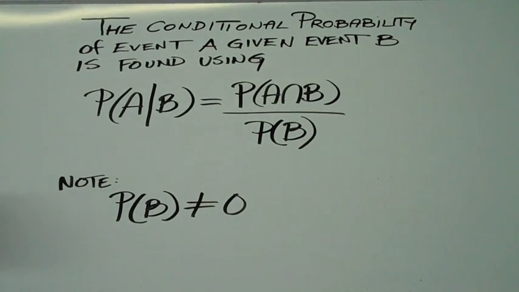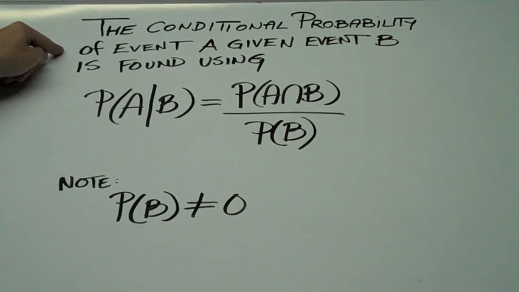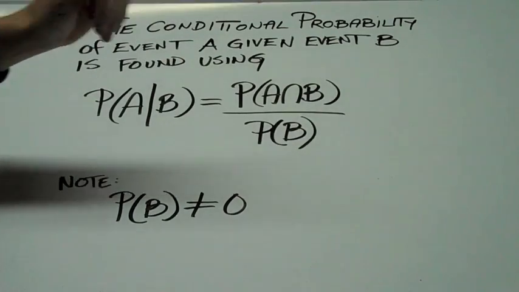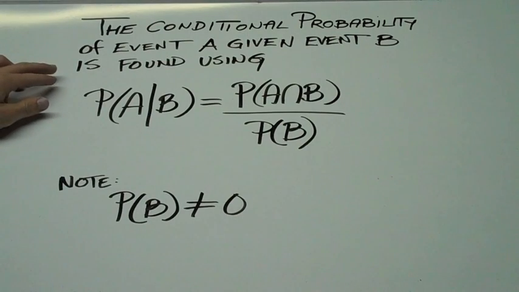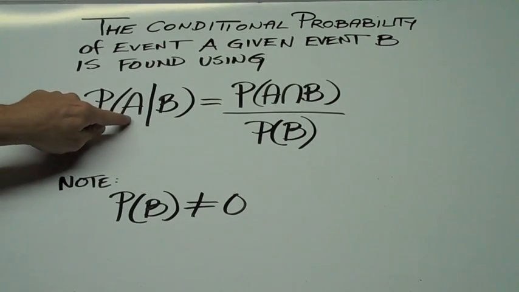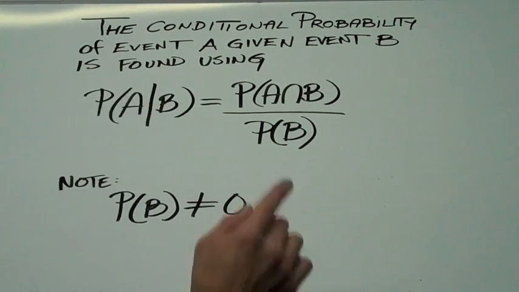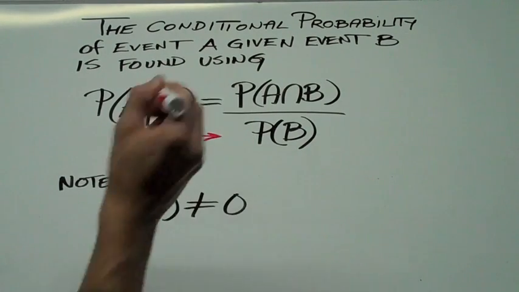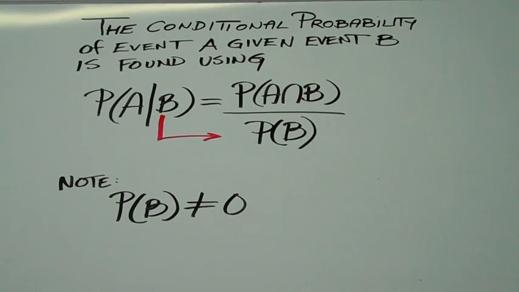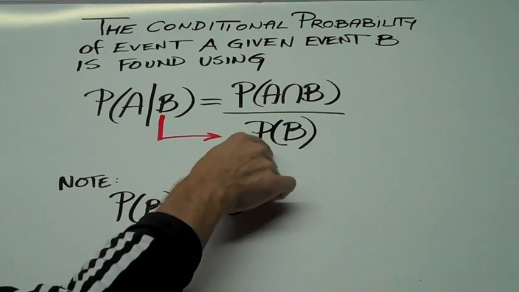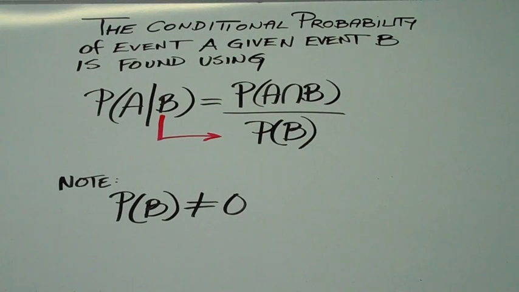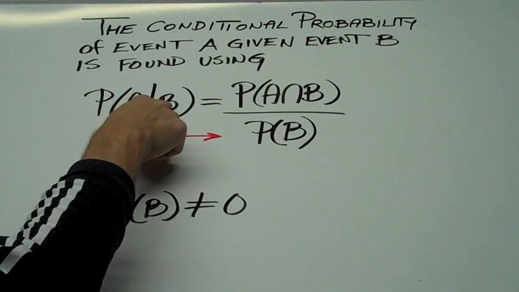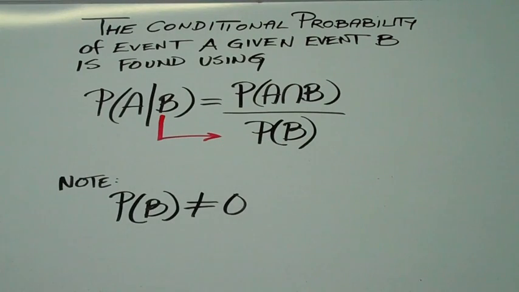Here we have our official statement. The conditional probability of event A happening, given that event B is a precursor event, it's already happened, is found using: probability of event A given event B is equal to probability of A intersection with B divided by the probability of B. Notice, whatever is in this second position is always your denominator. And of course, with any kind of rational function, probability of B cannot equal 0 because it's in the denominator. If we have 0 in the denominator, we can't make sense of it. The second condition, the given condition, goes on the bottom.